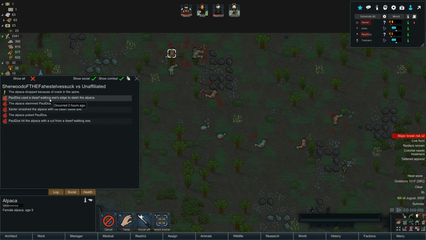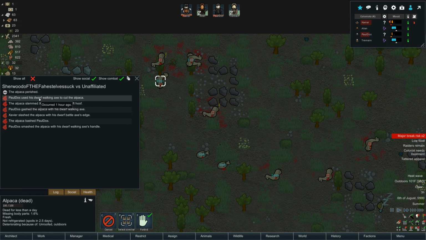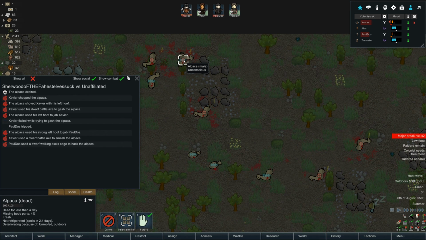So, Paul Dos used a dwarf walking axe to slash the alpaca. All right, I guess Paul Dos got that one. Dropped because of the crack in the spine. Paul Dos uses dwarving axe to cut the alpaca. The alpaca perished. So that's 2 for Paul Dos. Paul Dos sliced the alpaca with a dwarving walking axe. Okay, 3 for Paul Dos.